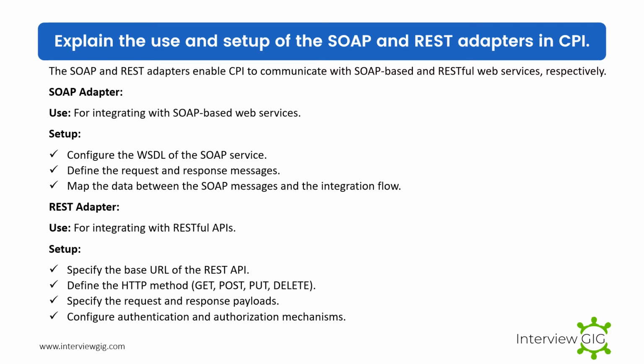Explain the use and setup of the SOAP and REST adapters in CPI. The SOAP and REST adapters enable CPI to communicate with SOAP-based and RESTful web services, respectively. SOAP adapter: use for integrating with SOAP-based web services. Setup: configure the WSDL of the SOAP service. Define the request and response messages. Map the data between the SOAP messages and the integration flow.